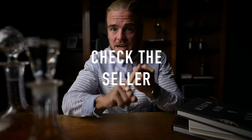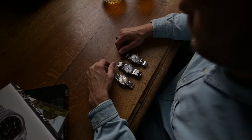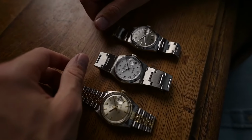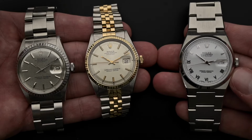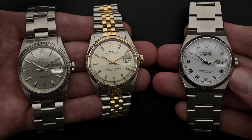As cliche as the adage may be, buy the seller, not the watch, is true, helpful, and entirely worth remembering. It actually means no matter how nice the watch is or how good the price may be, you're actually buying your trust in the seller. So make sure that he's legit. An atmosphere of trust and comfort is very important before you pass your funds into somebody else.